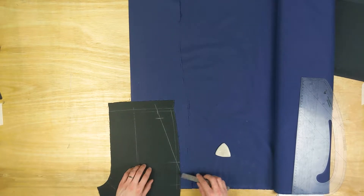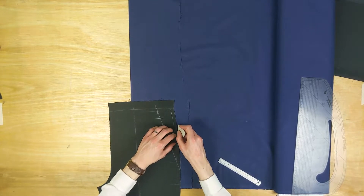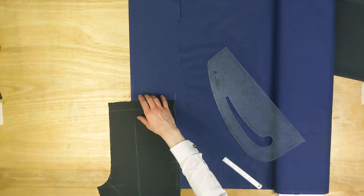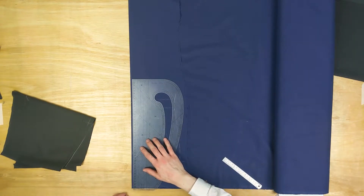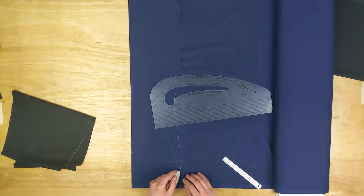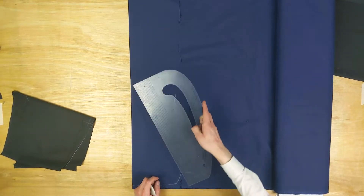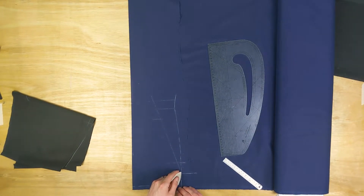Trace around the trouser. Trace off the notches and pocket line and tack on the waistline. Remove the trouser and mark down the amount that you added to the bottom of the blind plus at least a centimeter, assuming a half centimeter French seam from the bottom notch — so I'll do four centimeters. From there you can draw the shape you want your pocket to be. From that same point draw the inlay three centimeters out from the side seam edge all the way up to the waistband inlay.